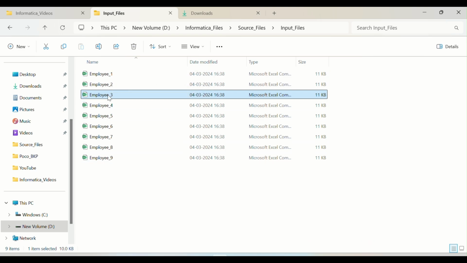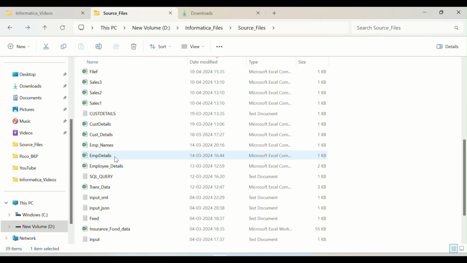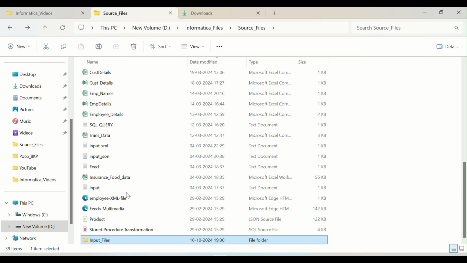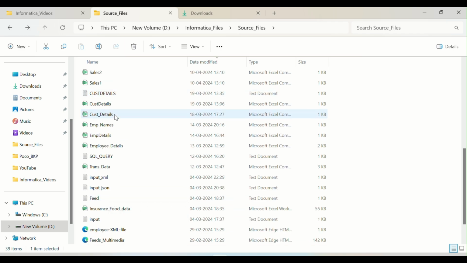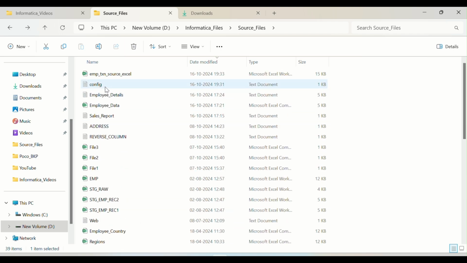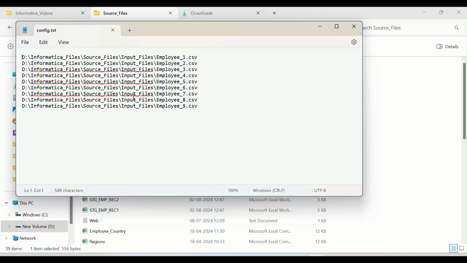So here I have all the same structure in 9 files. We need to create one dummy file. Here I have created a config file. What I have done is just mention the path of each file.